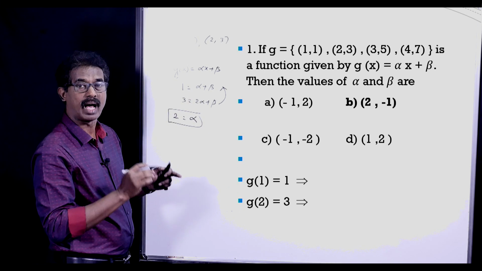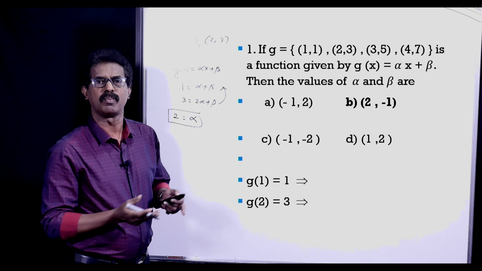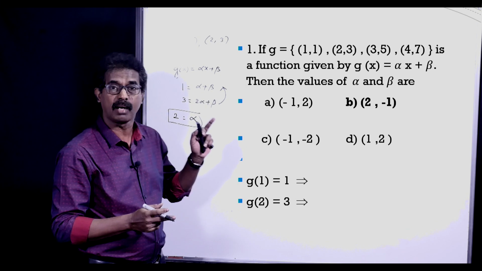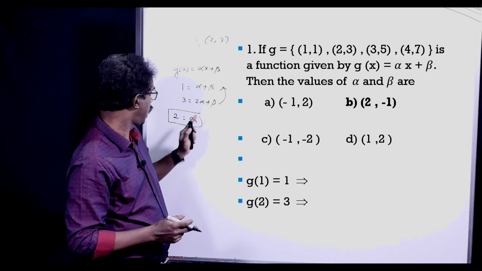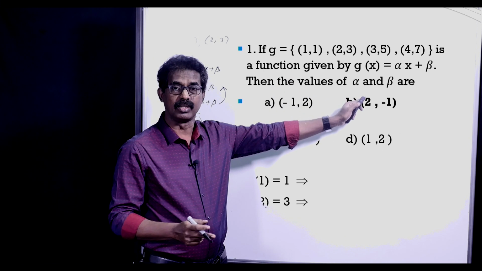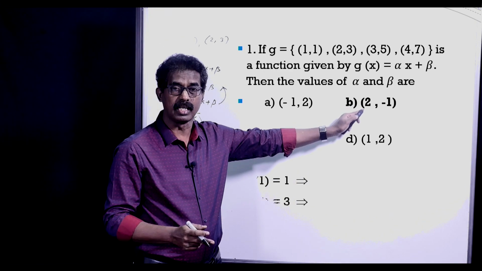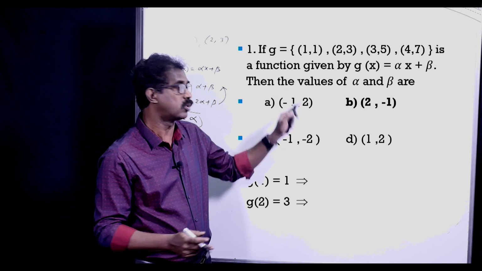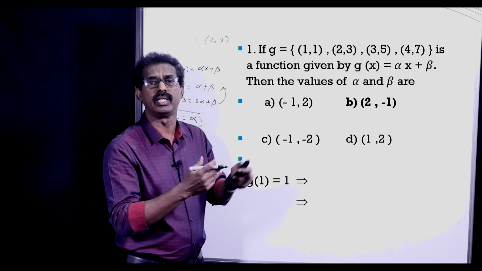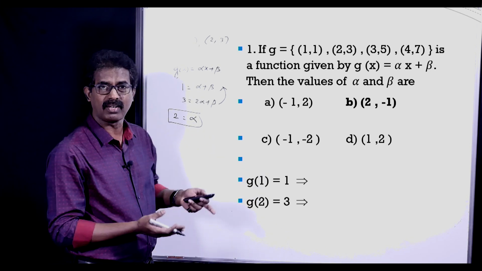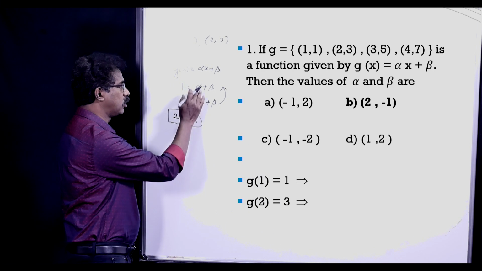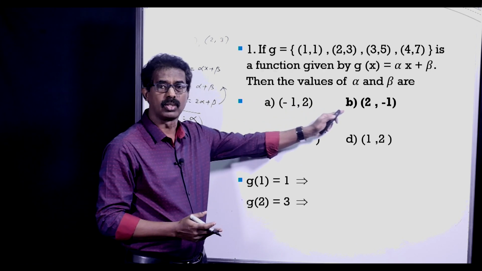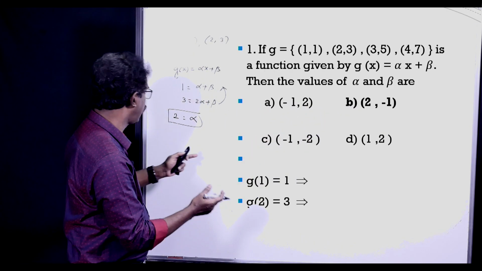They asked to find alpha and beta, but it's a 1 mark question, right? So we need not do everything. Here alpha value is 2, so the first value is 2. See the options. Any option which has first value 2? The first option is 2, and in all other options the first value is not 2, right? So you need not even find beta. Beta you can find, not a tough thing. That alpha value you substitute, you will get beta also. But no need to waste time. Once you get alpha is 2, the correct answer is B.